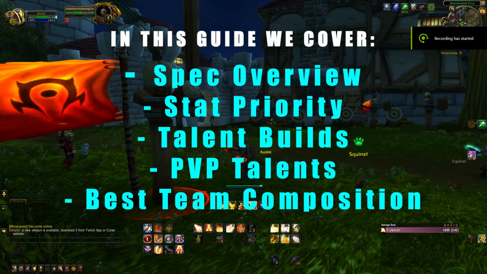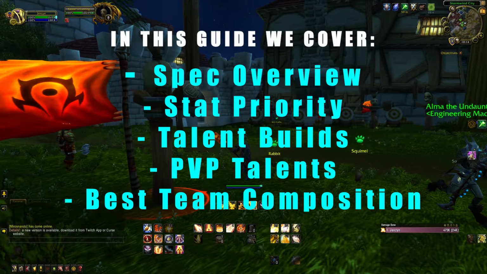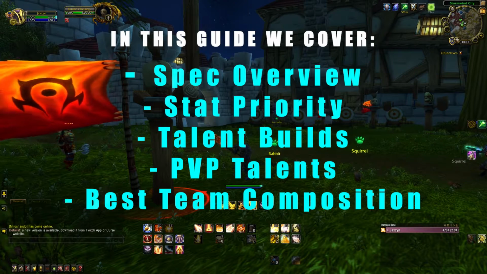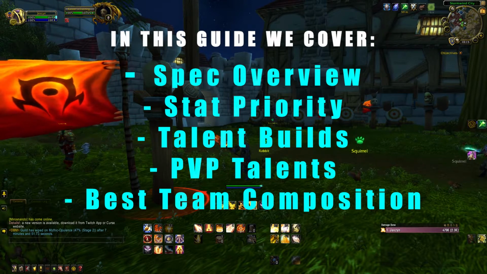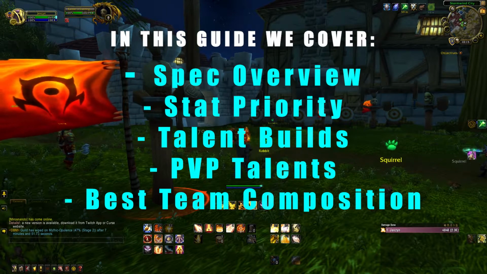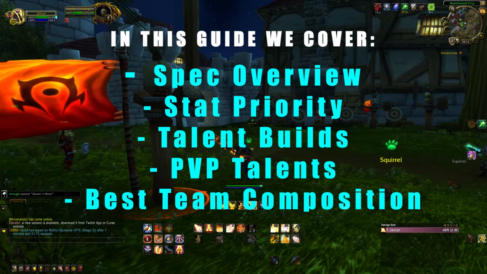Hey folks, what's happening? Holy Paladin is one of the specs out there as far as healers go. They're a really aggressive healer with some awesome abilities like Avenging Crusader, Hammer of Justice, in addition to Blessing of Sacrifice and Blessing of Protection. They bring a bunch of utility to the battle and really complement melee fights quite well. Alright, stay tuned and let's check it out.